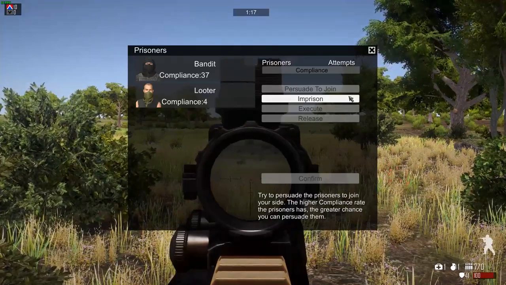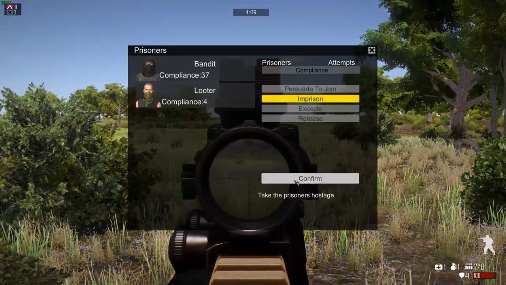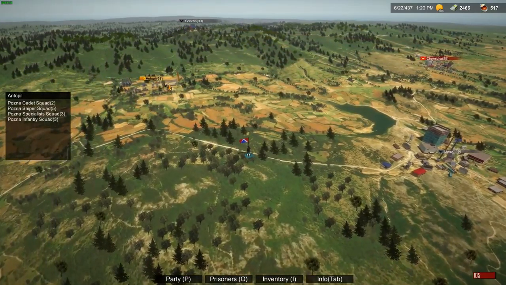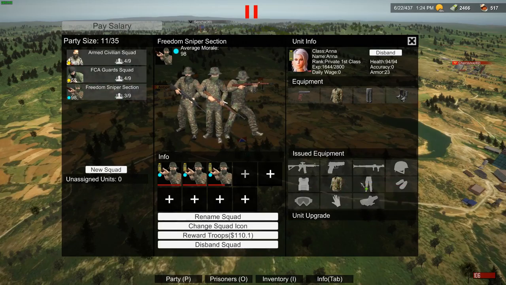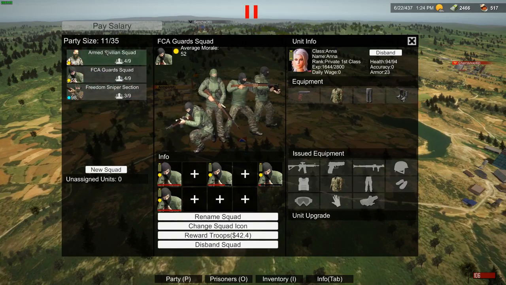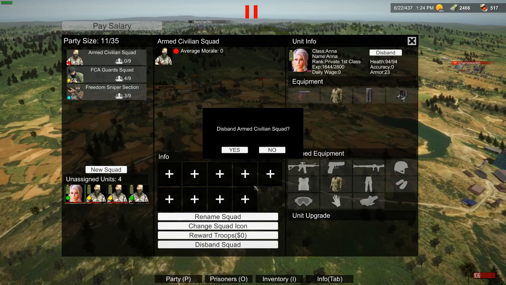All right. Confirm. All right, let's get back to the town, sell some stuff. And let's see how we can do with our freedom snipers. They didn't do much. Let's see if we can. This one we lost a lot. Let's disband this squad. Disband the squad, yes.